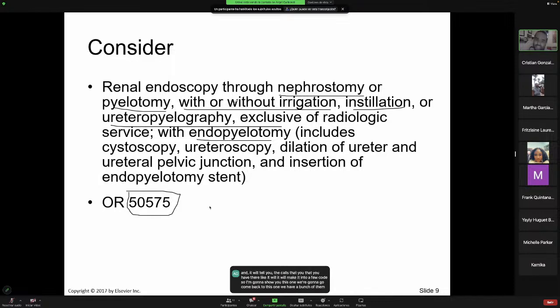We have a bunch of them to practice, but like you said, how do you get through all of this? Well, the first thing is to make sure that this is what you're looking for. We're not looking for a bunch of other things. We're just looking for the renal endoscopy. So you can make it as simple as you can. Let's not scare you with this one. I'm going to get a few of the simplest ones, and then we're going to go there.